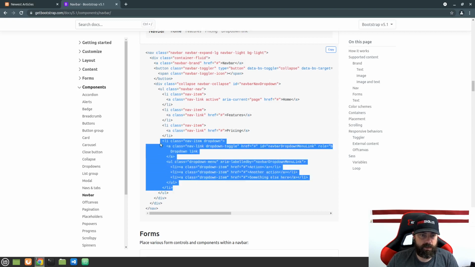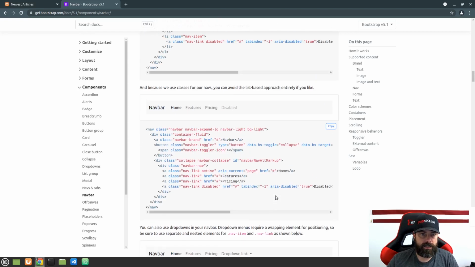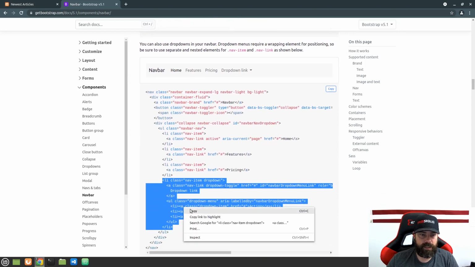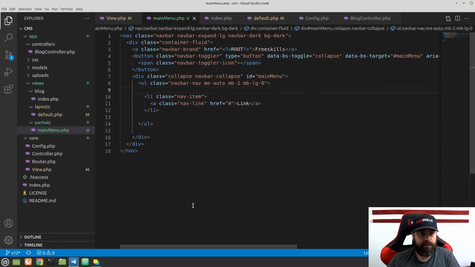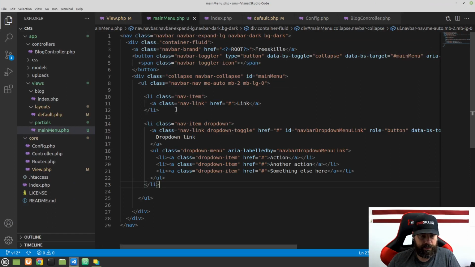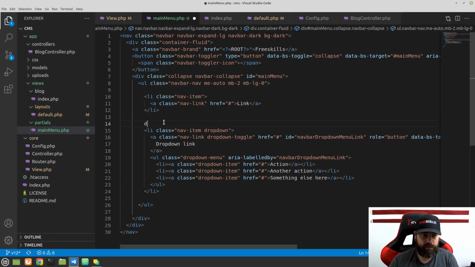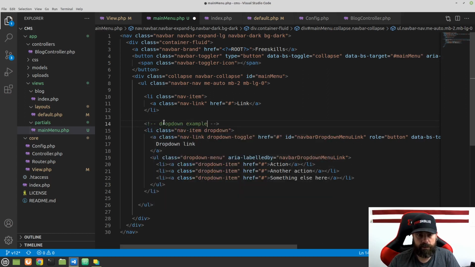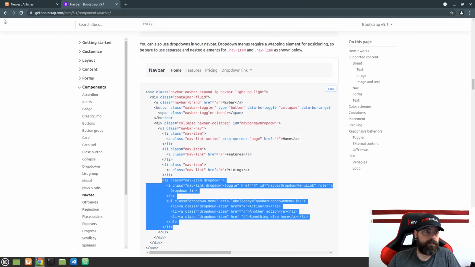So we're going to grab that whole piece right there. Make sure you're getting just the right stuff. I'm going to leave that highlighted just for a second so that you can grab the right drop down. Again, on the page, we are at the spot that has a drop down link in the navbar as an example. So I'm going to right click on that and copy that. Then underneath this li, we're going to paste that. And I'm going to put a comment here that this is a drop down example.